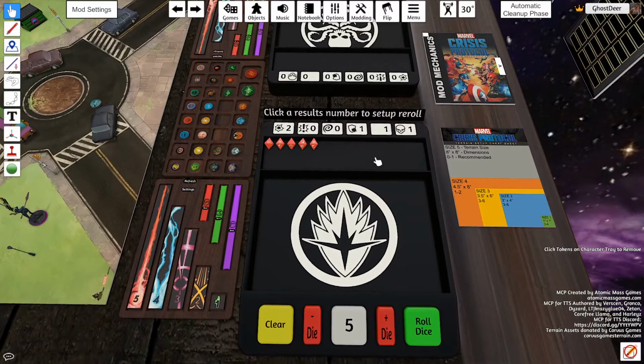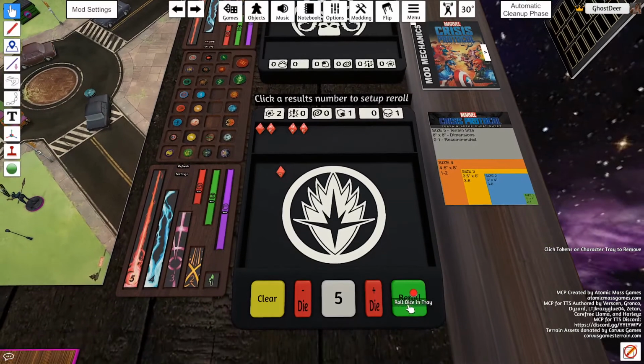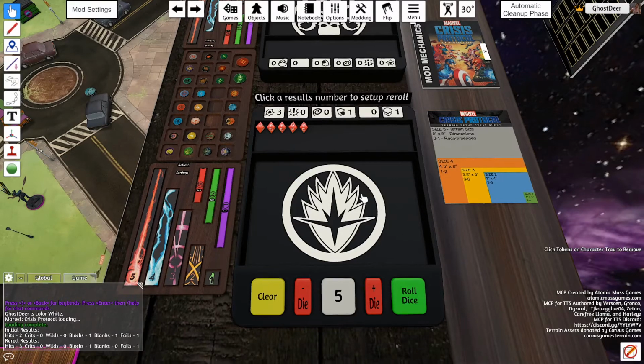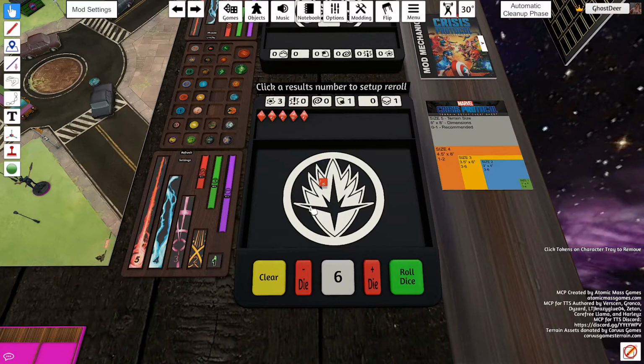If you have rerolls, let's say your character gets to reroll blanks, you just click on the number here, and it'll reset the die over here, and then this button turns into reroll. So this rerolls any dice in the bottom part of the tray while leaving the stuff up top. So we can reroll. Turns into a hit. The other important thing to note is that, let's say one of these was a crit, to add your exploding dice, you just click add, and it will put them down here. Same as the reroll, the roller will always roll what's down here, not what's up in the top that's locked in.